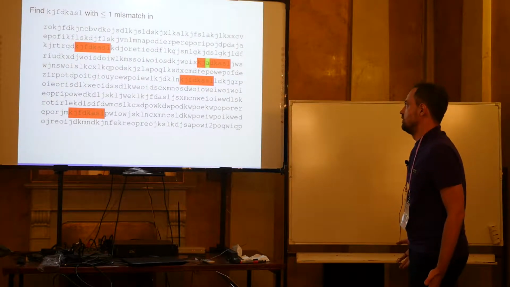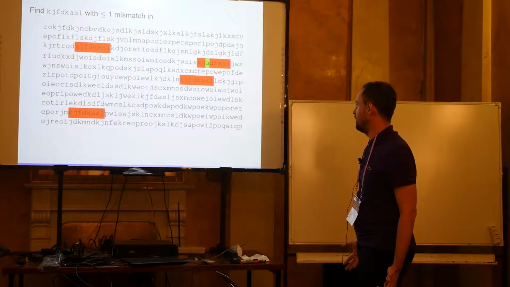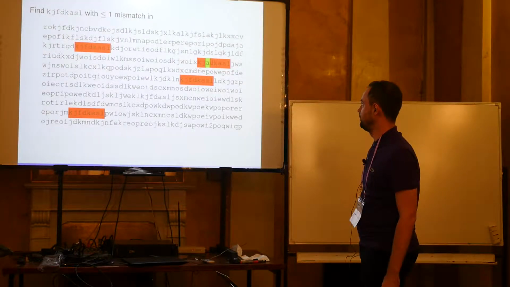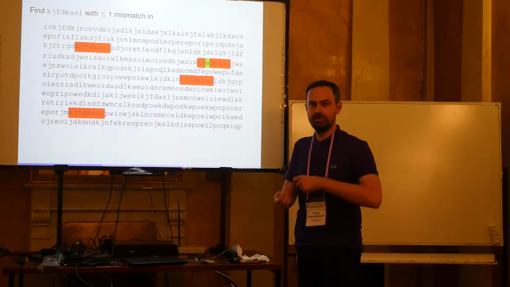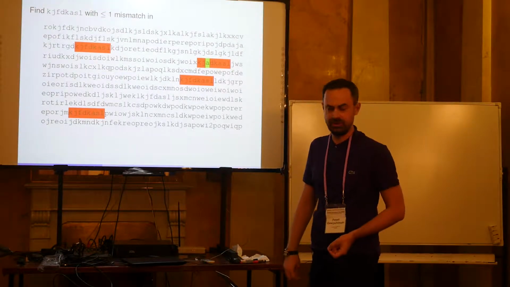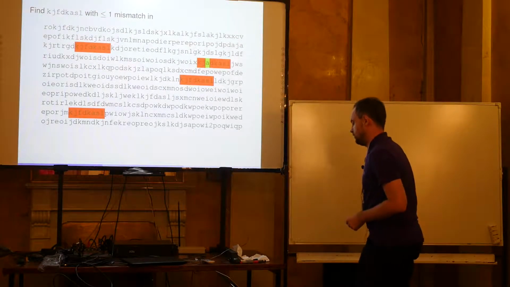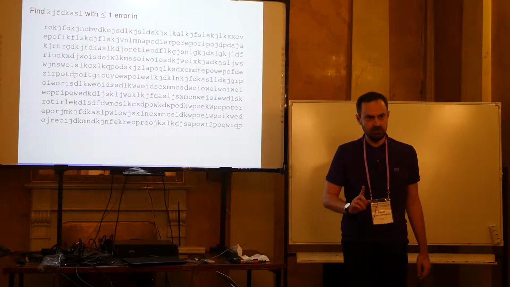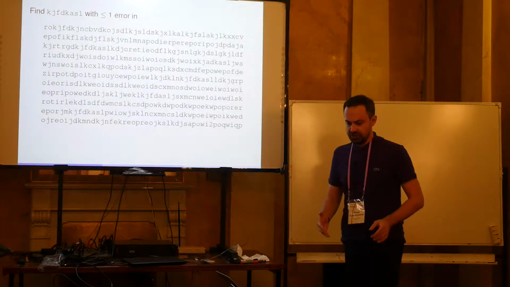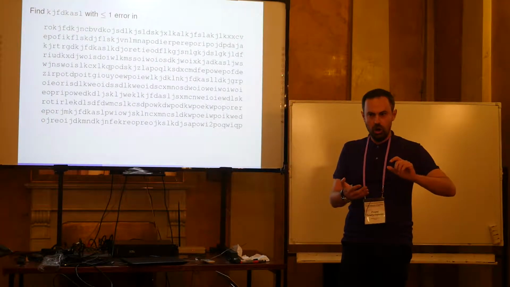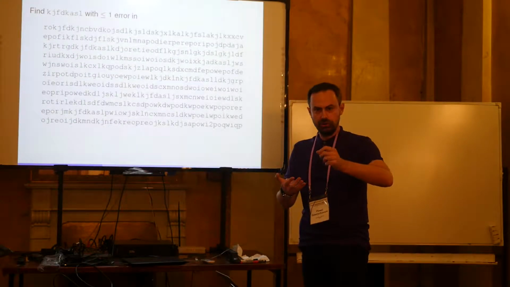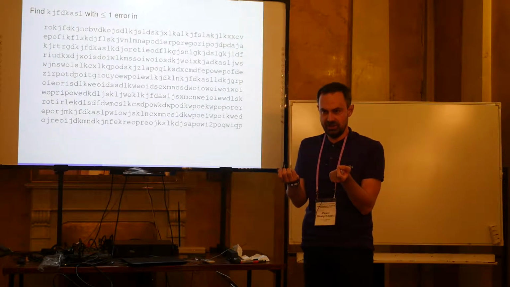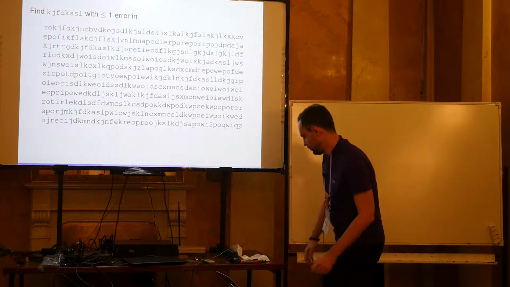Okay, so that's the first version. This is quite natural. But again, when you think about real data, the noise might be not only that you change a character, but maybe some character disappears for some reason, because you didn't manage to capture it. So a more general version is that you want to find occurrences of your pattern with one error. And let me define what error means. It means that either you change a character, so that's one error, or you delete a character, or you introduce a new character, you insert a character. Like in edit distance, that I'm sure you know from your basic algorithms course. So that's the same definition.